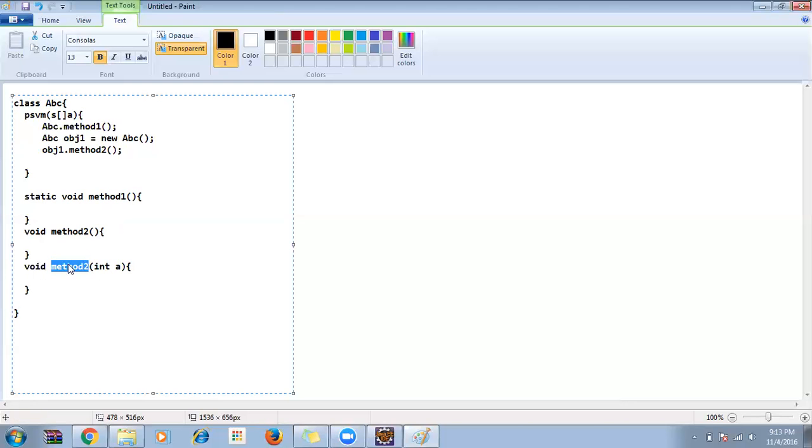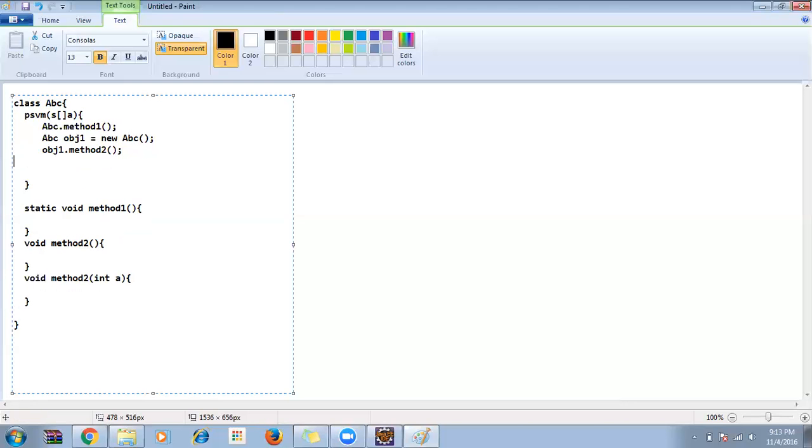To call this method, I call obj1 dot method2 and pass an integer value 20. Now the method2 that accepts an integer argument will be called. This concept is called method overloading: a method which has the same name but different arguments. We also call these arguments a signature, so the methods have different signatures.